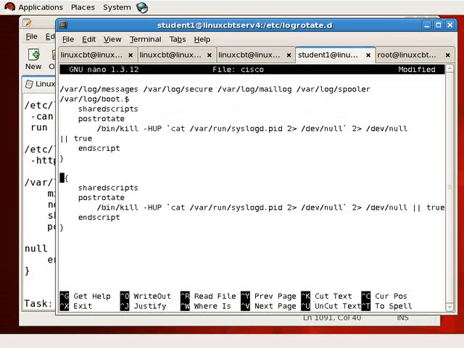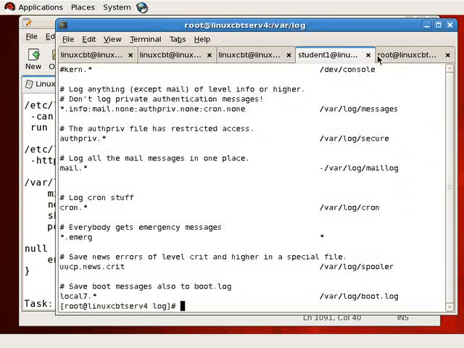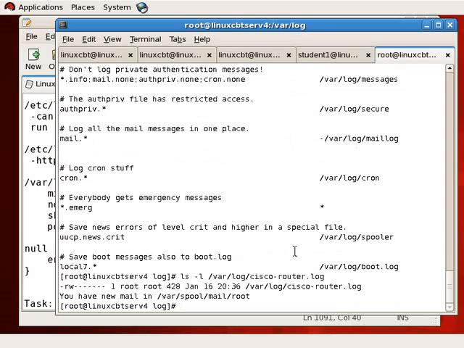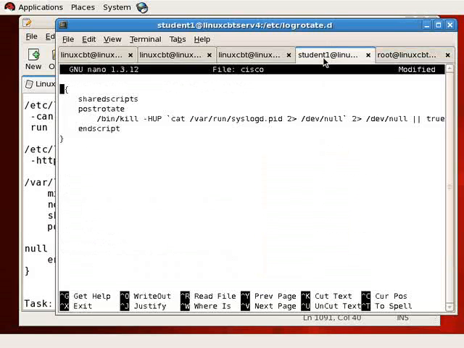And here we have the whole block, which was inadvertently pasted in, so we'll go ahead and just remove it using Control-K, and then we'll copy the path to the file manually. And this is the full path. We'll paste it. Now, as far as shared scripts, there's only one file being rotated, so we don't need to indicate shared scripts. We can comment this out.